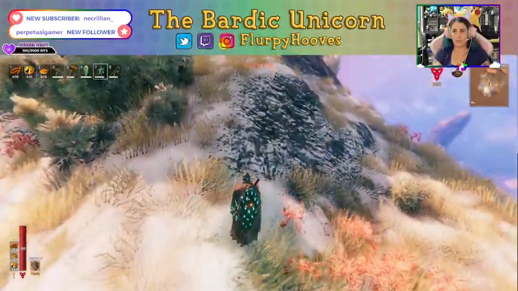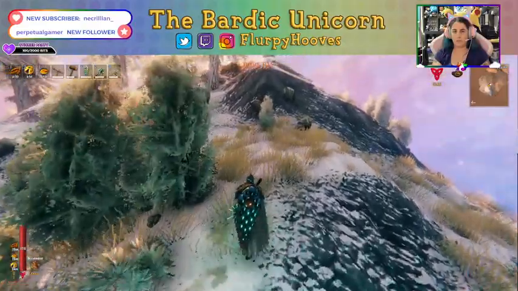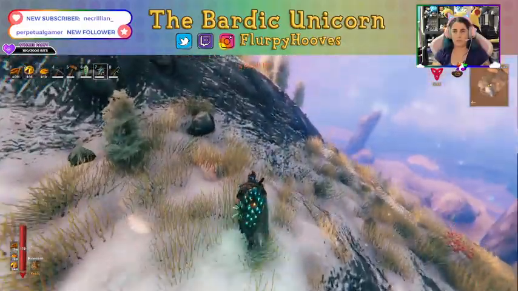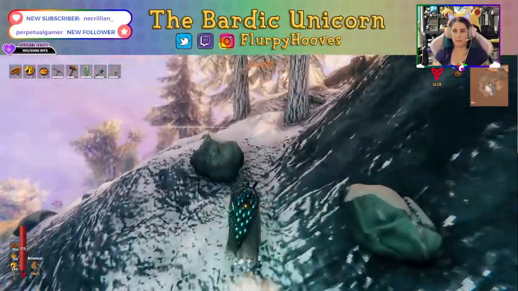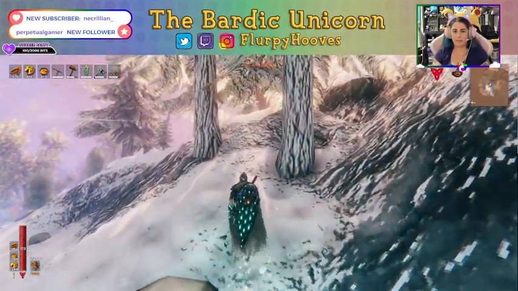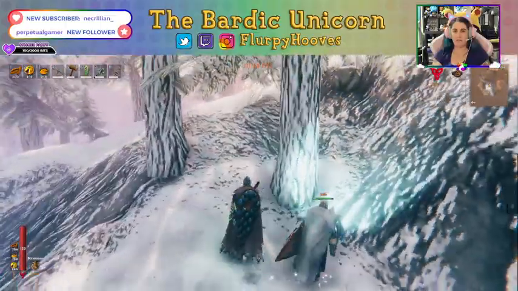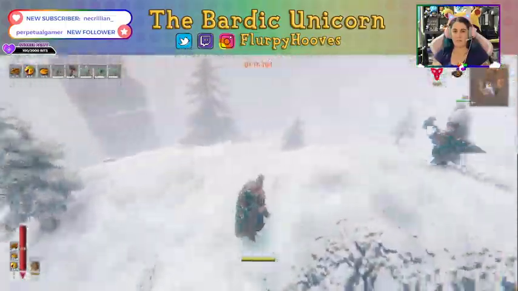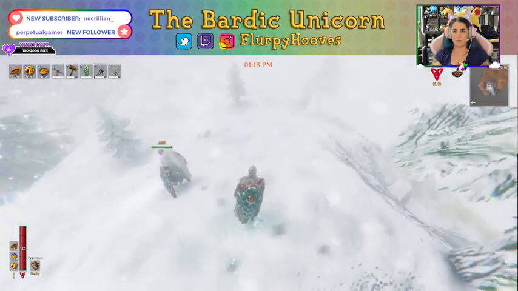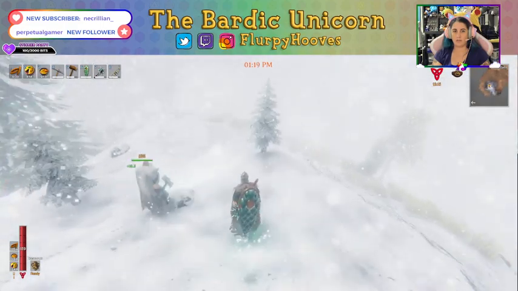Now we're in mountain plains. The areas where the biomes cross is always really pretty. Yeah, it still says plains. Oh, and now mountain. Had to be way up top. Oh, just in time for like a blizzard.